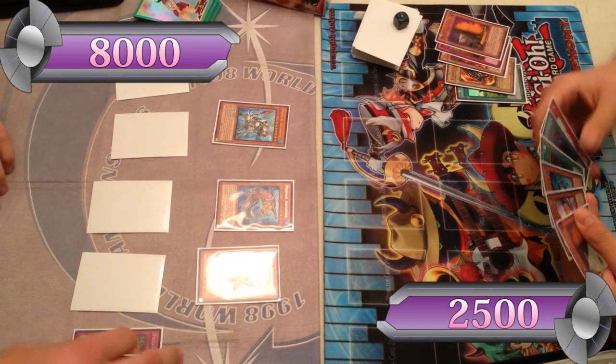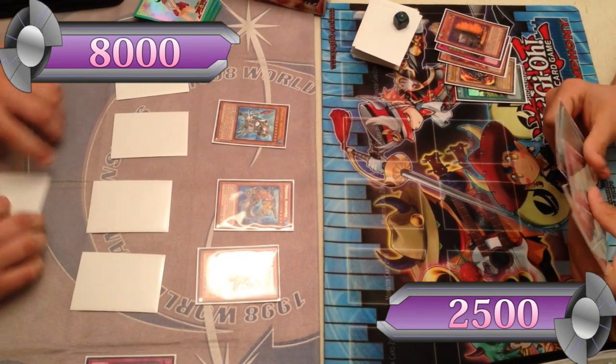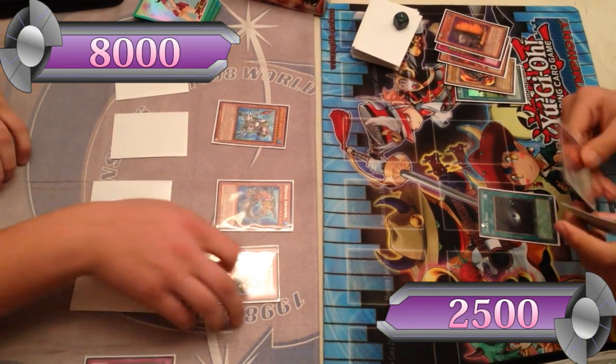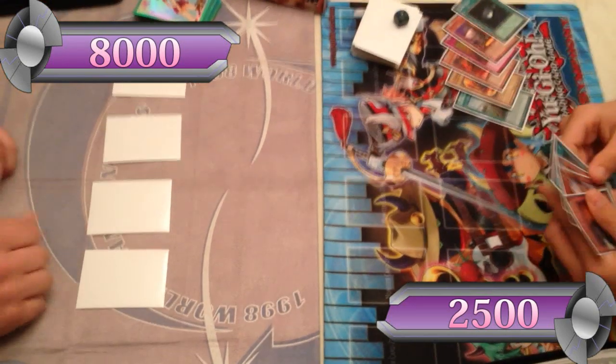But at the same time, if Michael has a way of being able to clear all those monsters at the same time, like Dark Hole, as he has right now, well, then that poses a much larger problem.